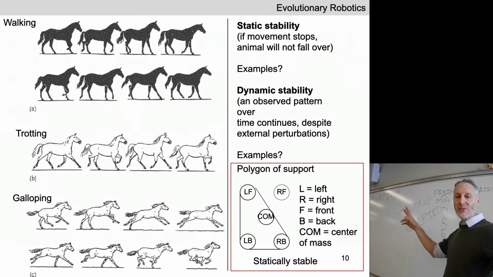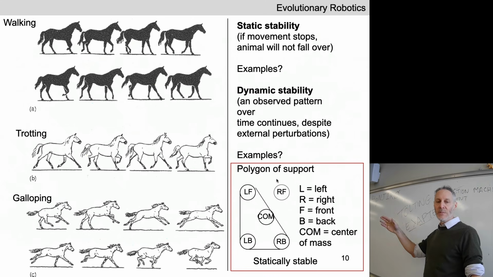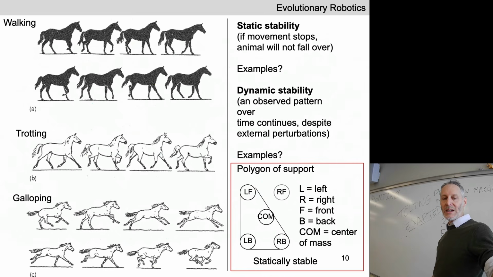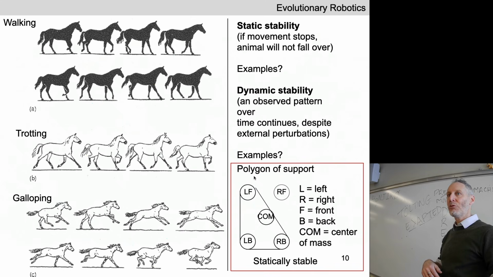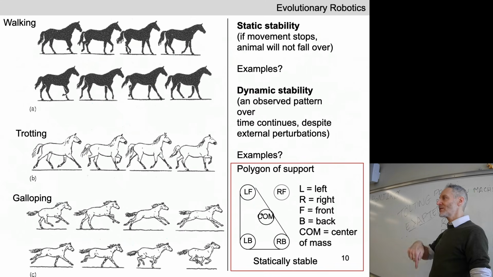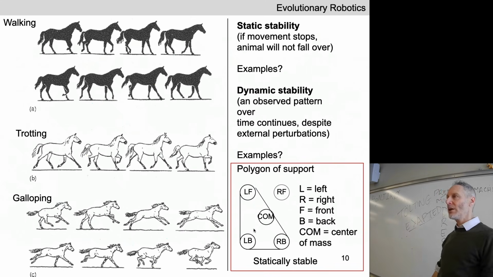Okay, last piece of terminology is polygon of support. At any given moment in time, you can look at an animal and assuming it has at least one stance foot, there's at least 1 foot on the ground, you can draw on the ground what's called the polygon of support. At the moment I have 2 feet on the ground, you can draw a polygon around the outsides of my 2 feet. Now I have a polygon of support that is exactly in the shape of my left foot. As long as your center of mass is inside that polygon of support, generally speaking, you are what?